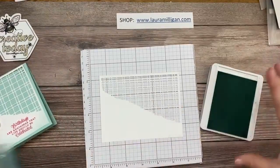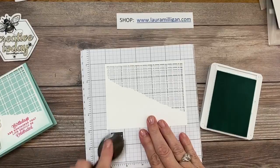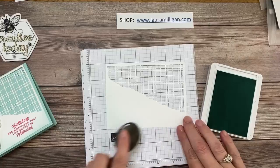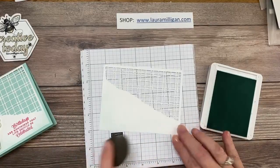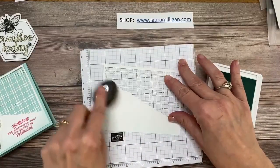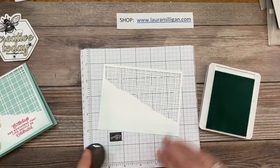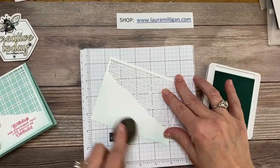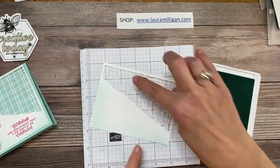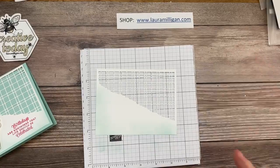I'm just going to pick up some color with this, and what I like to do is start off the page or the cardstock and then just sort of go on it, because that prevents getting a big dark image or big smudge of ink. I just want this to be real subtle. So I'm going to ink it up again, go on my scrap paper first, and then work my way up onto my little die. Doesn't this make you think of a lattice or a trellis that you would have flowers growing up? Okay, so I'm going to set that aside.